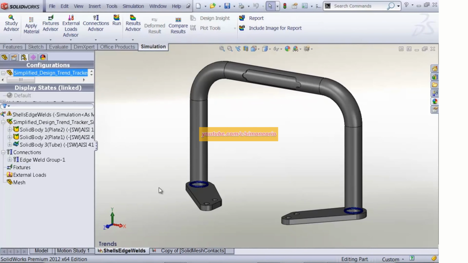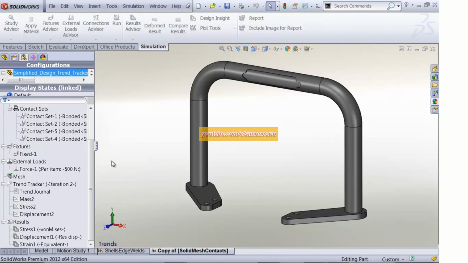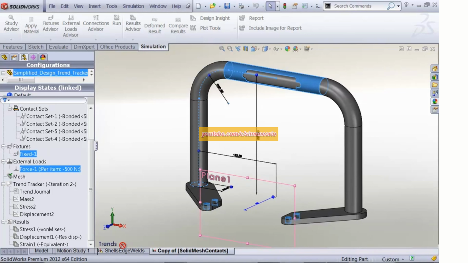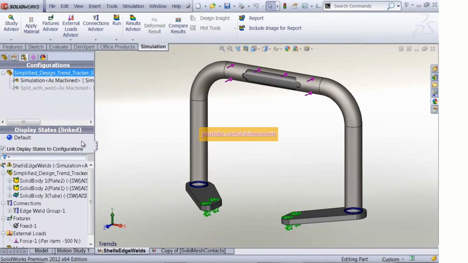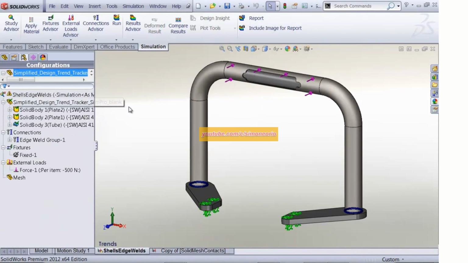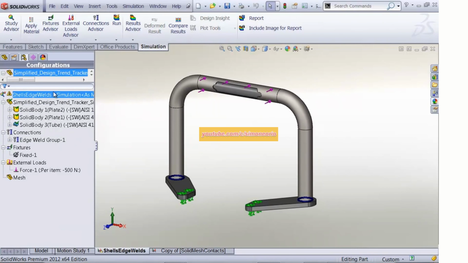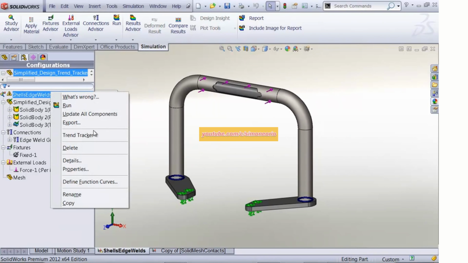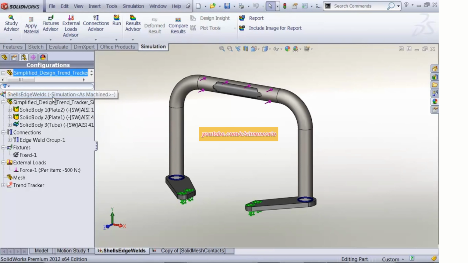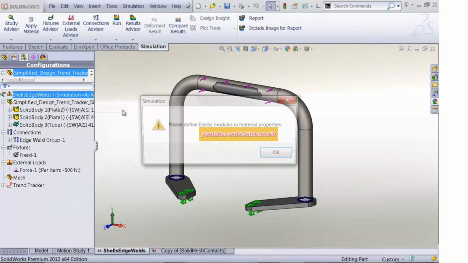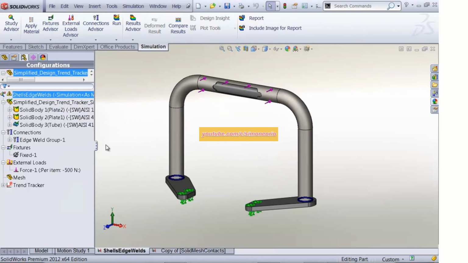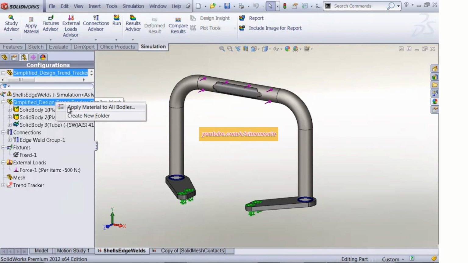And I can then just take my fixtures from my other analysis and drag them over. So we'll take my force and my fixture, drag that to the edge weld analysis, and then we'll also want to turn on the trend tracker here. And material properties.